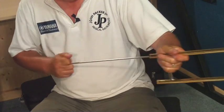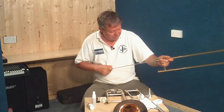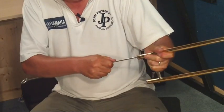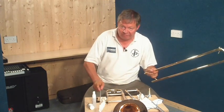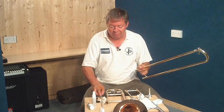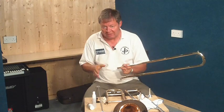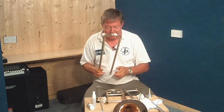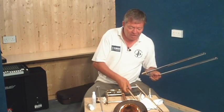Again, exactly the same principle. Just push it gently up and down, removing any debris inside the slide. Now, if it's really bad, what you can do is to use some lighter fluid on the cloth and clean it with that, and then clean it with a new piece of cloth again, just making sure that it's totally clean. Okay. The next thing to do is to prepare the slide.